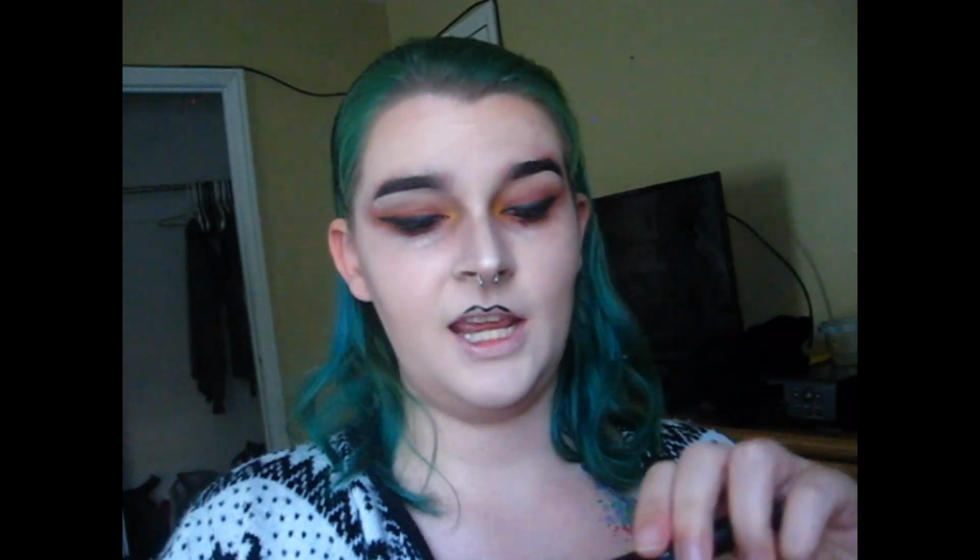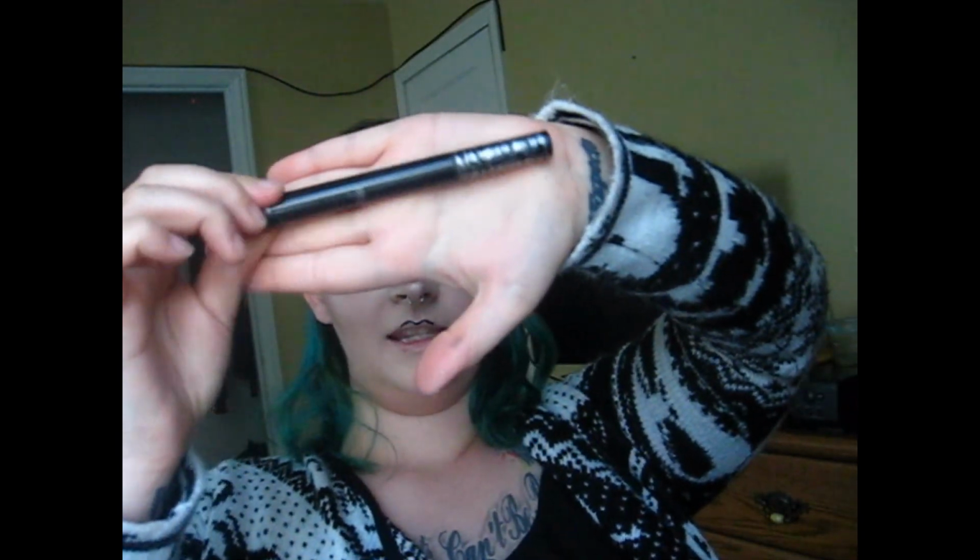You're going to want to go ahead and fill that in with a black lipstick. I am using the Kat Von D Everlasting Liquid Lipstick in the shade Witches. I am obsessed with this black lipstick. It's so good. Alright, so I have my black lipstick on. I have my little pointy bits drawn around my Cupid's bow.